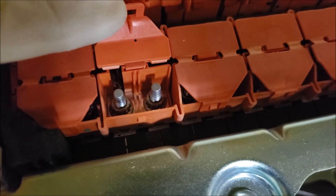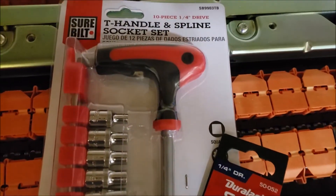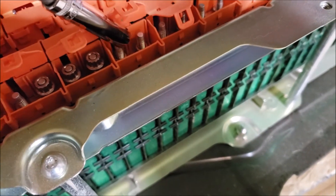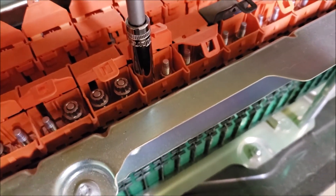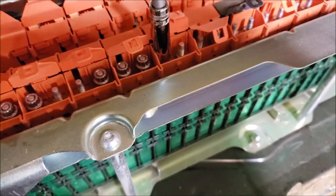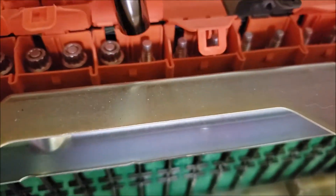The first challenge I come across is these goofy shaped nuts. I thought they would be 12.8 or 12.7 millimeter or something, so I went to the hardware store and found a universal set, but that didn't work out. What ended up working was just a straight deep socket, 6.8 millimeter. It's not the correct size socket for these nuts, so I had to be careful taking it off.